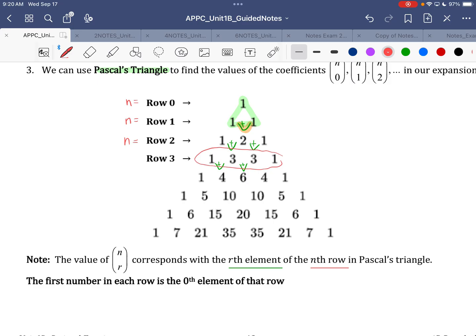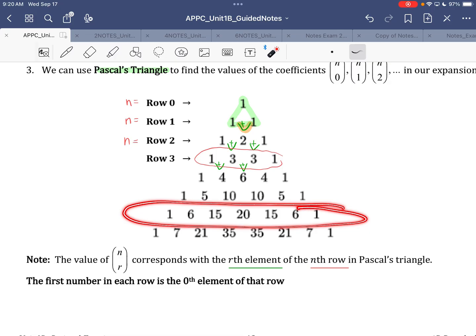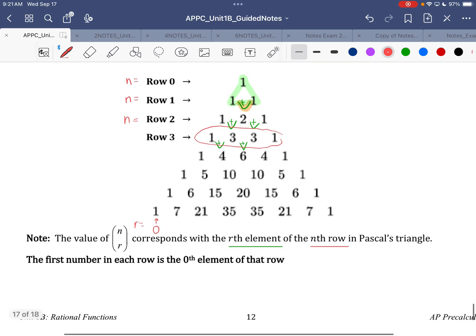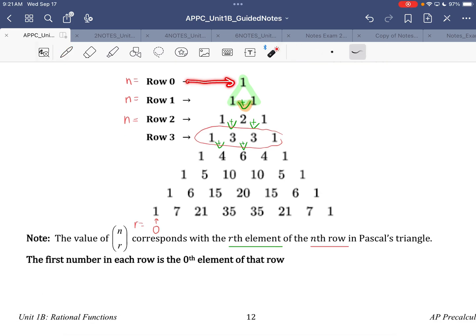If we had x plus 2 to the 6th, we'd be using the row with a 6 in it. So that would be the 6th row. So if you're trying to figure out what the r's are, the term number, this spot is the 0th spot. 0th term. It's the initial term. So in the initial term, you usually use 0 instead of 1. Just like this is the initial row, it's 0. This is the initial spot. This is the first spot. Second, third, 4, 5, 6, 7.